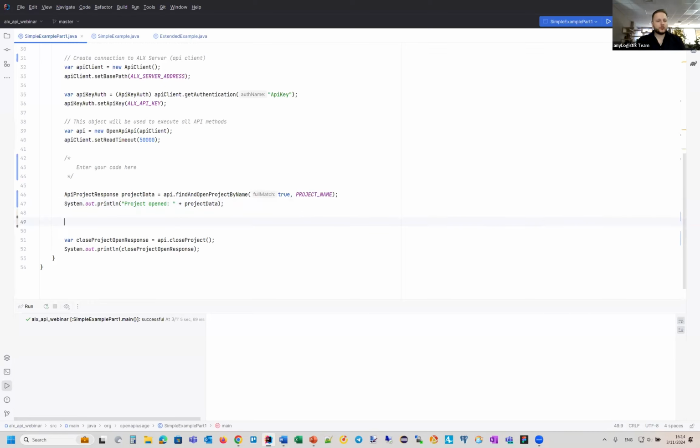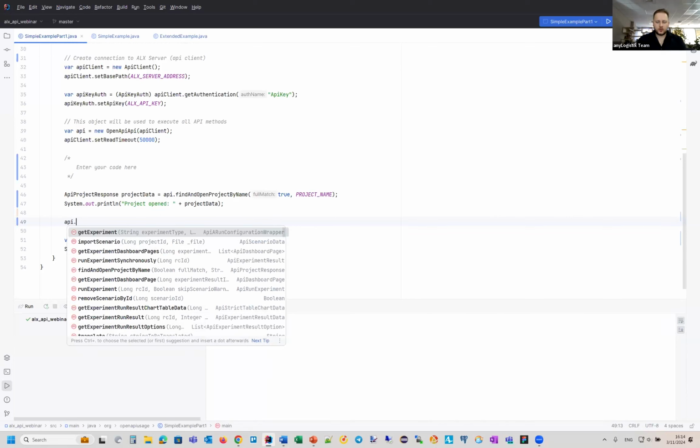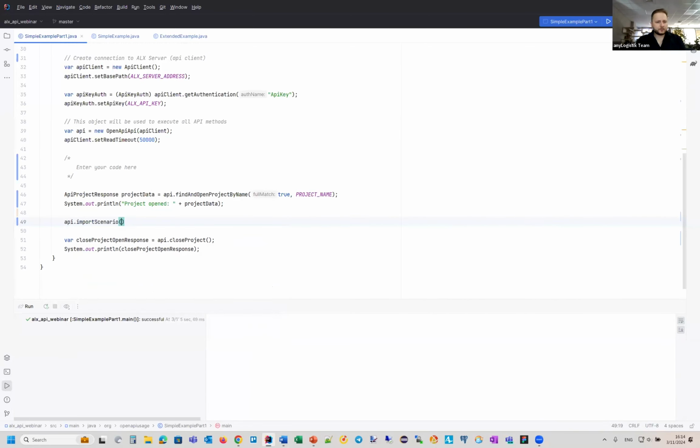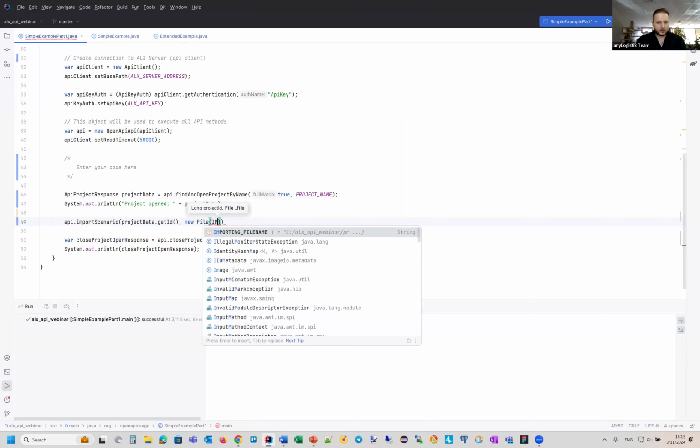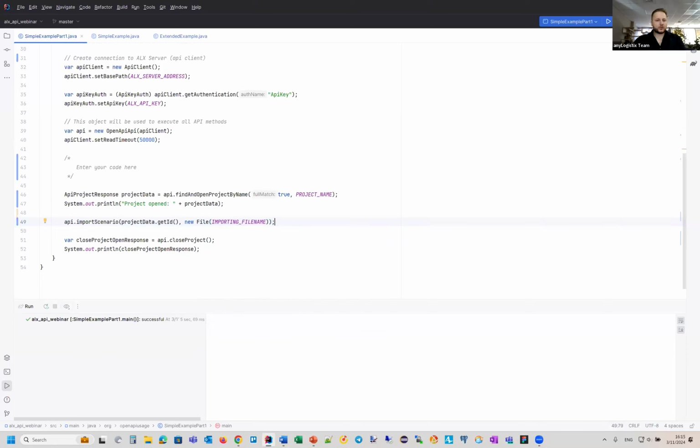After that, we need to import a scenario. Again, I'll go to the API object and use the import scenario function. And I should give this function a project ID. For this, I use my project data object and its ID, and a file based on the location on my local hard drive.